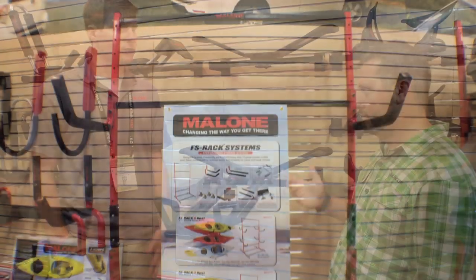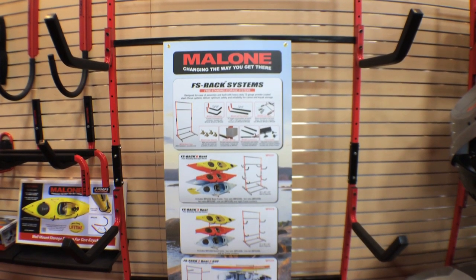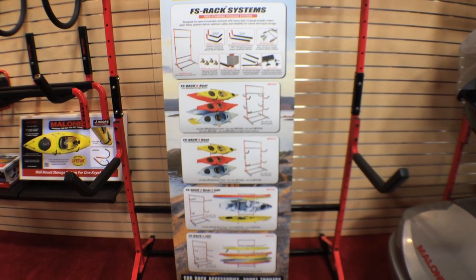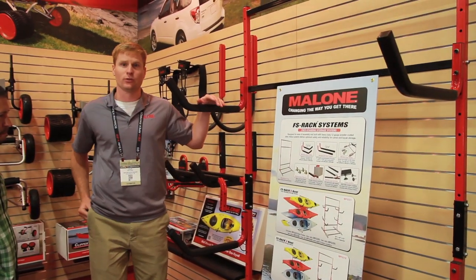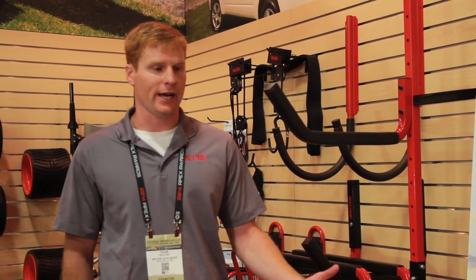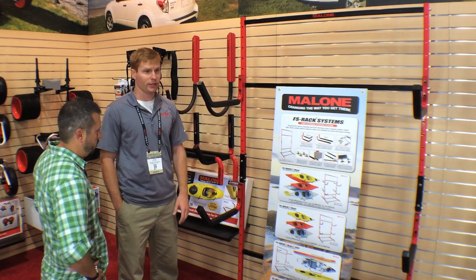And you've got one more thing you're going to show us today. So what we have here is our FS rack — it's capable of holding three or six kayaks or SUPs. Sometimes in hindsight you get home with your brand new kayak and wonder where you're going to put it. This FS rack is really nice to protect your investment, keeps it off the ground, and it's got a 250 pound capacity so you can easily do three kayaks or two kayaks. All powder coated, so indoor or outdoor — it's a really nice option.